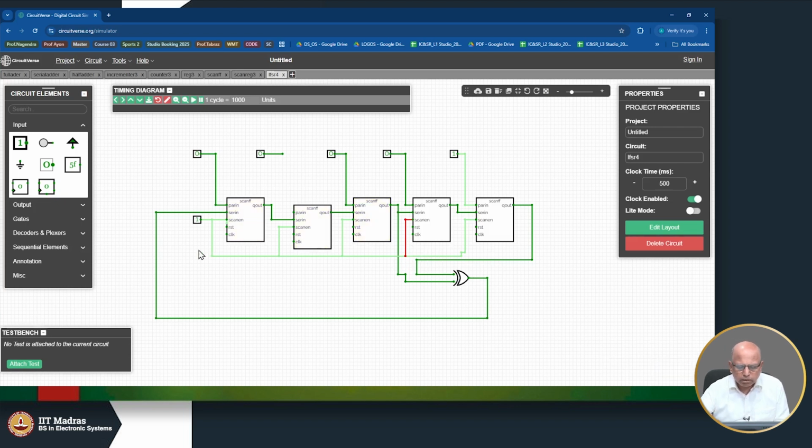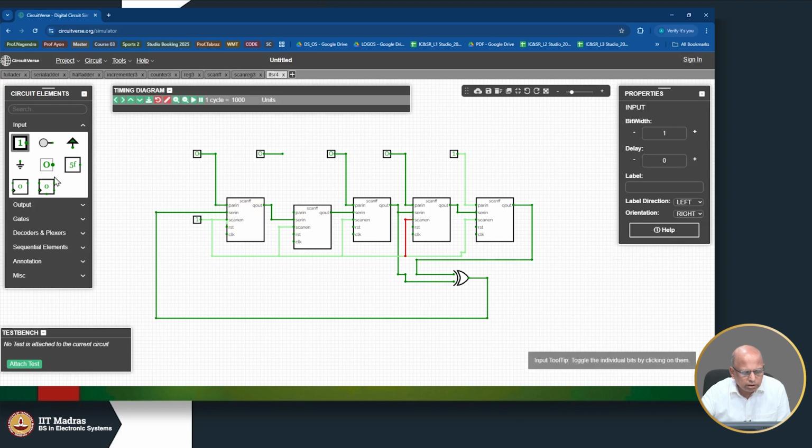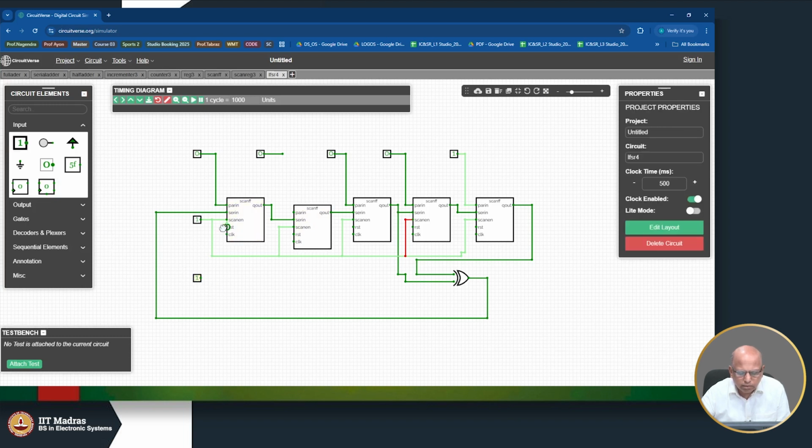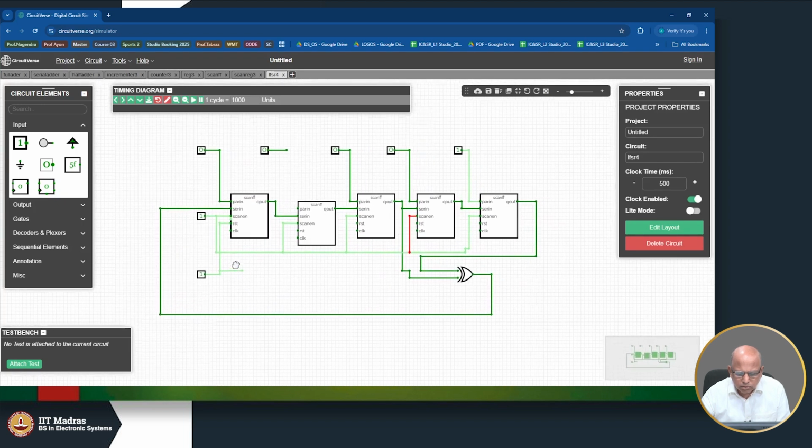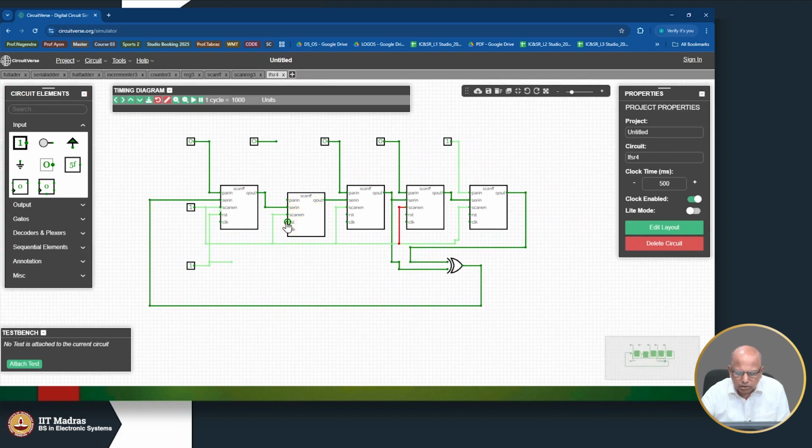Then the clock and the reset have to be connected. Frankly, in this case, reset is not entirely required because we have the ability to load it with any value we want.